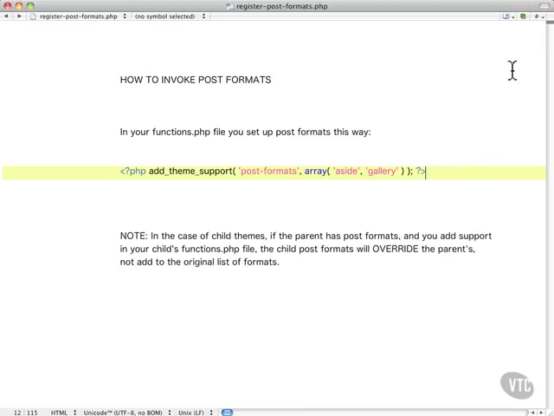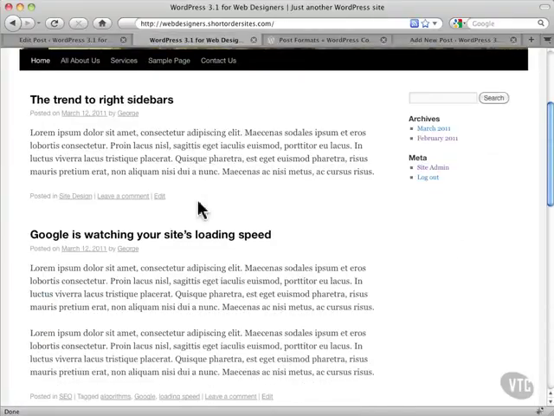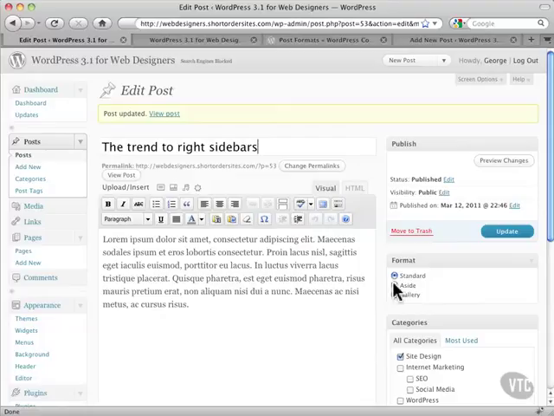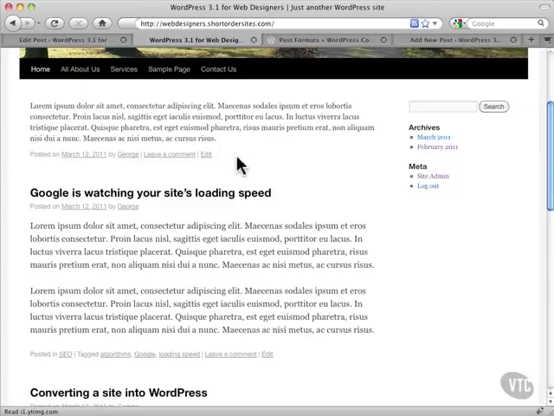Let's take a look at how this actually works. If I go over here to our website, right now I've got some posts showing up, and here's the standard. I haven't done anything at all. This is just standard post formatting for this theme. So let me go into WordPress, and I'm going to now change this. Here's standard, which really just means there is no special formatting. It's whatever you put as the basic post styling. I'm going to now say this format is an aside, and I hit update, and when I go back over to here and refresh, we'll notice that this has changed now.